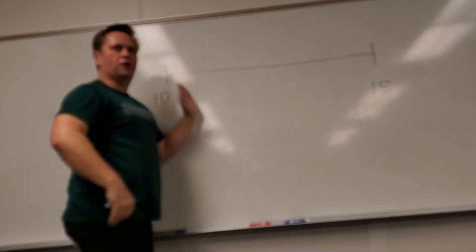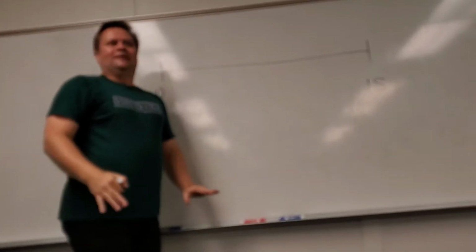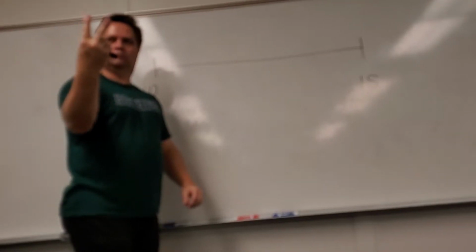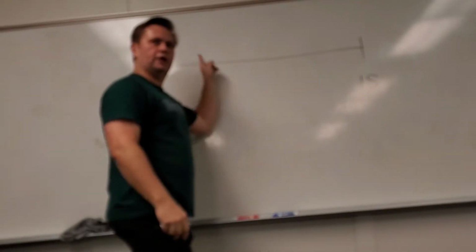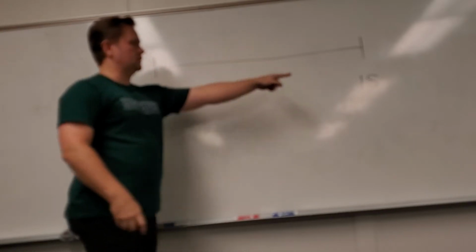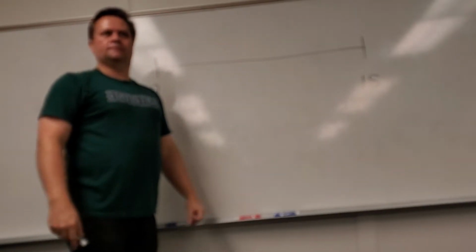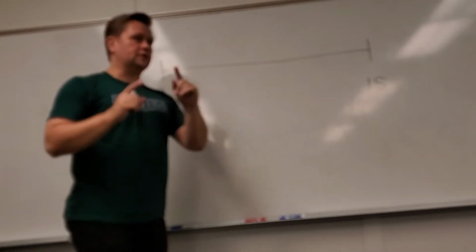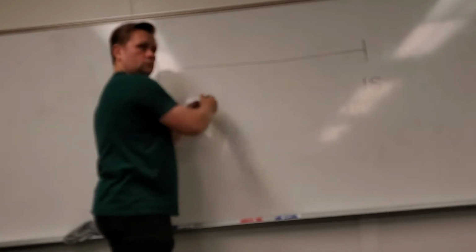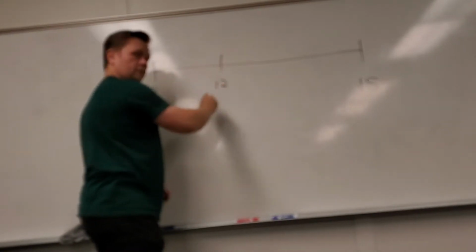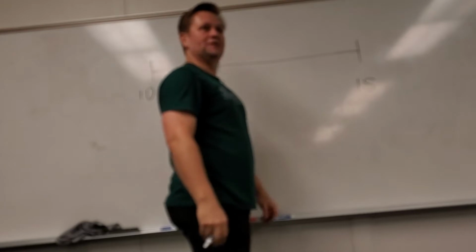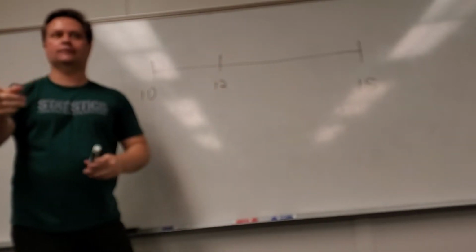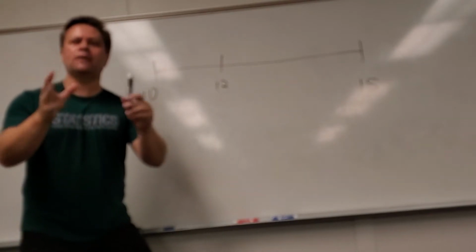All right, so I'm at the 10 mark, right? Stay with me. And I say every step I take is 2. So every step I take, I go 2 on this scale. You with me? How many steps to get to there? Every step I take is 2. So if I took 1 step, I would be at 12. Right? Bam, there. How many steps to get to 15? 2.5. Kick ass. How do you actually get that mathematically every time?